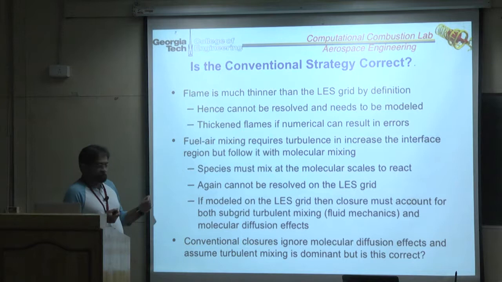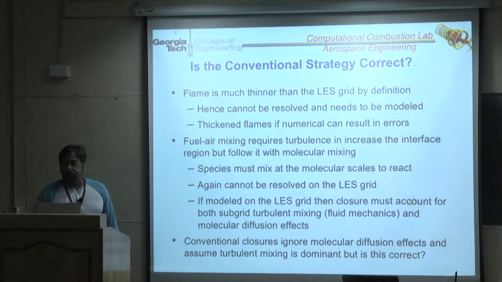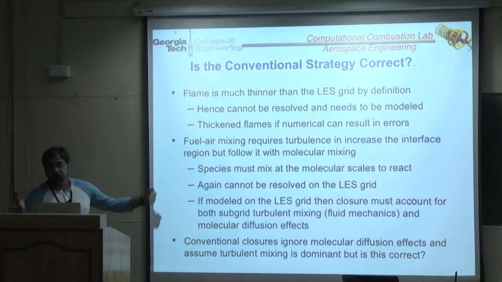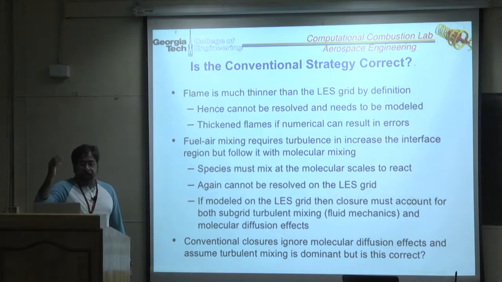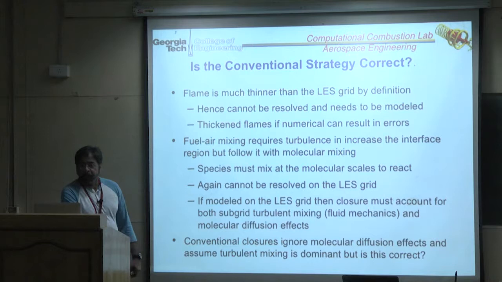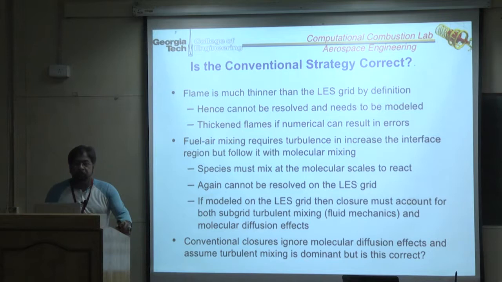So, like I said, the conventional models essentially ignore molecular diffusion because their assumption is that turbulence is taking over, so turbulent mixing is sufficient. Now, immediately somebody could ask, well, what if you have differential diffusion? Let's say you have hydrogen and methane in a mixture, which happens all the time. Hydrogen diffuses 10 times faster, or Lewis number effects. How can you get Lewis number effects if you have a turbulence model that only deals with turbulent mixing? Because there is nothing Lewis number in the turbulent closure for turbulent mixing. It cannot handle that. So Lewis number 1 versus Lewis number 10 or 100 makes no difference. The turbulent mixing model will not be sensitive to that.